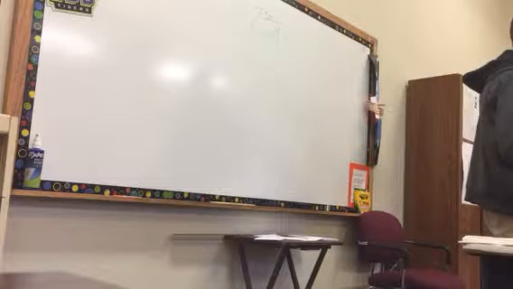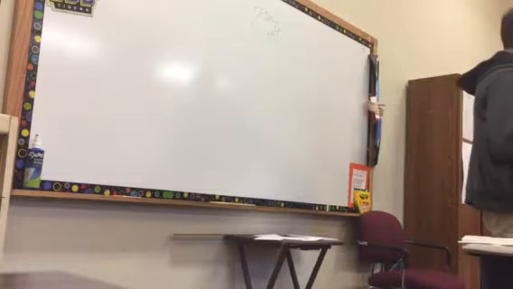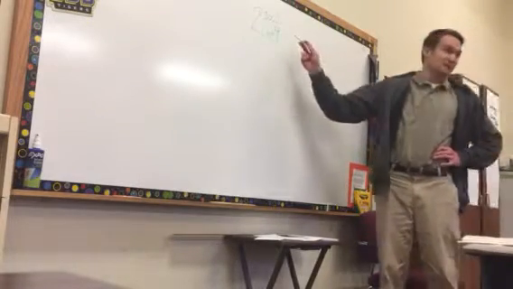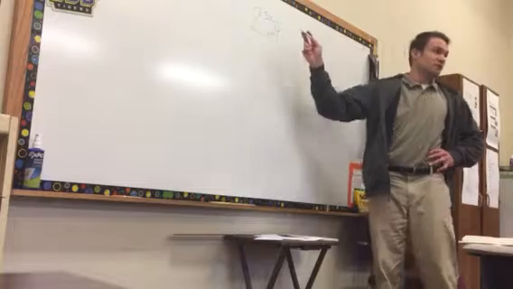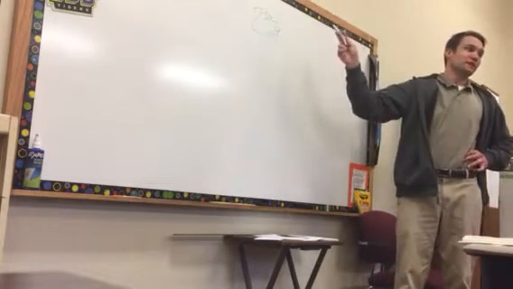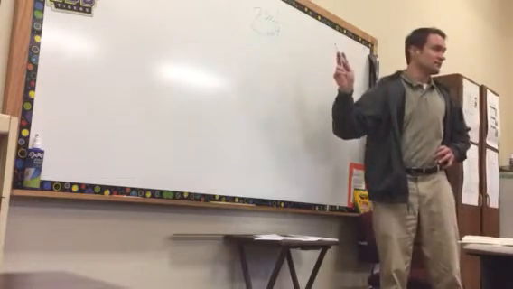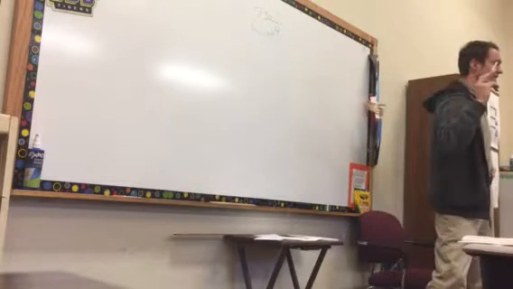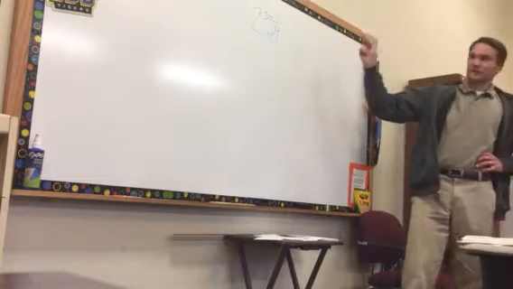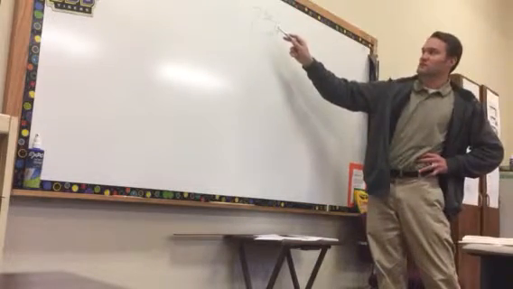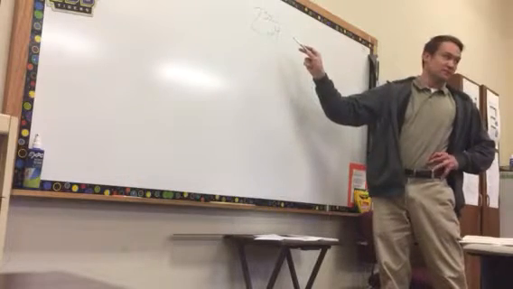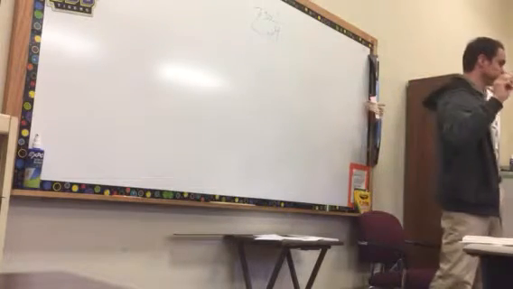How would you write it on your paper? Just the number? No, remember you keep the same denominator. The number you end up with is going to be your numerator, and you keep the same denominator. Okay? When you multiply 4 times 2 and then add 1, that's your numerator, and you keep the same denominator. Okay.